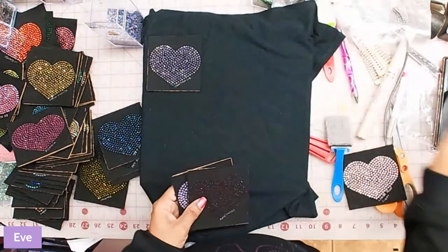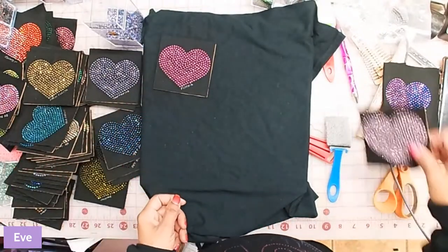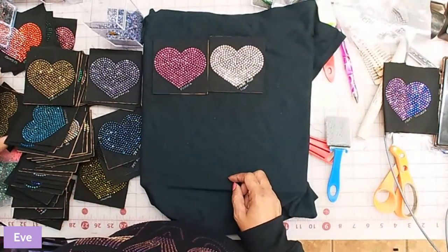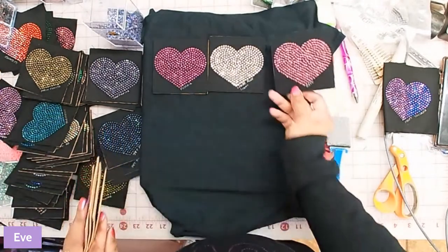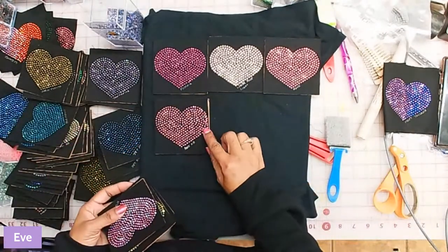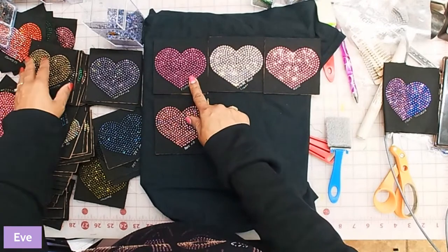Pinks are expensive. The pinks cost the baby's booty an arm and a leg and a thigh to source. These pinks are no joke whatsoever. And I cry inside every time I have to order. All right. Because the tariffs are no joke. Look at that. You can tell I was struggling that day. So there's rose, light rose, and fuchsia.